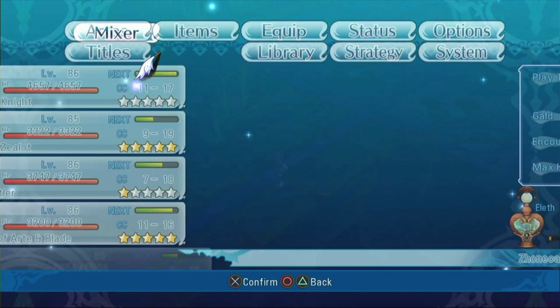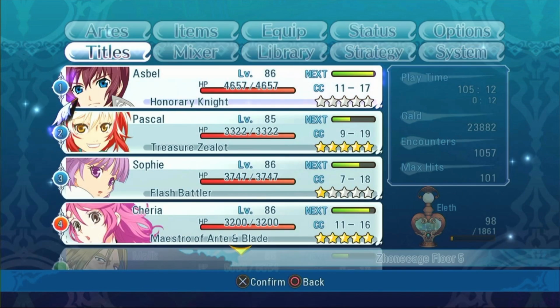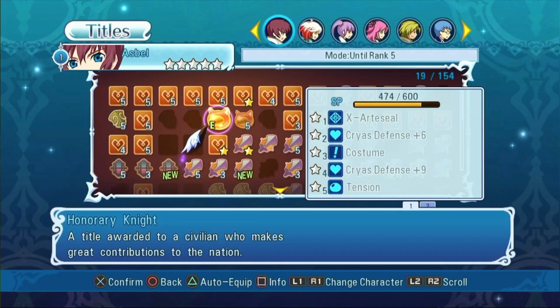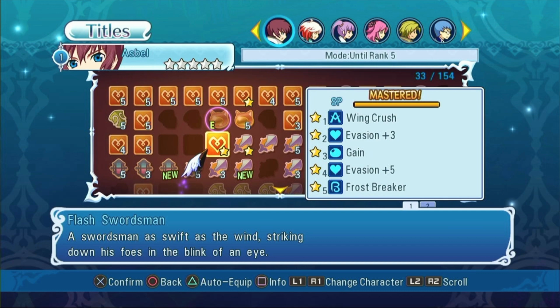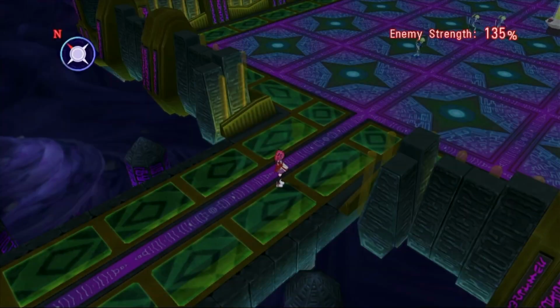Tales of Graces f also goes outside the box with the way you level up your team. There's a cool Eleth mixer that you put a bunch of items into that helps you throughout the game, and then you unlock these titles, which basically have all your skills, abilities, and stats, and I just think it is the coolest system ever. It is totally addicting.